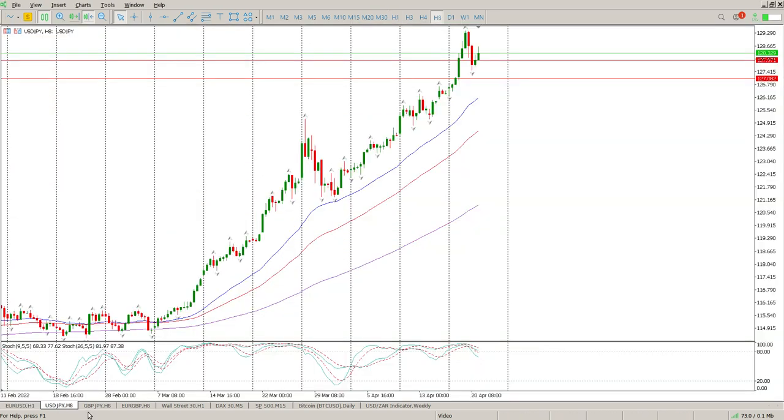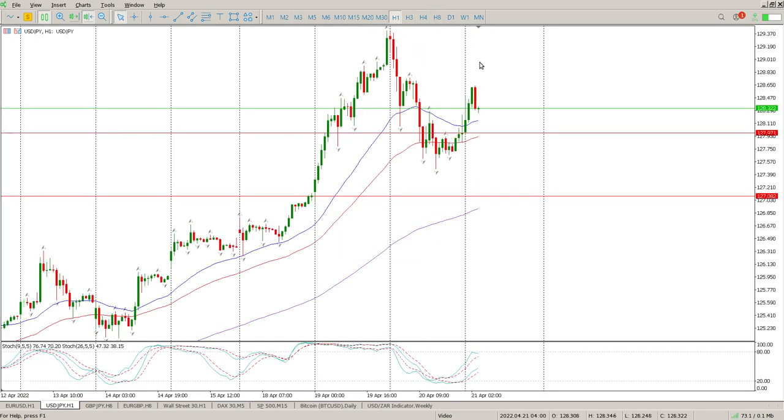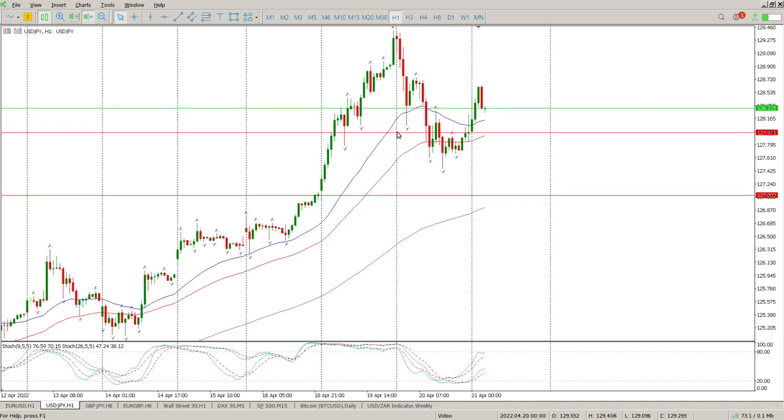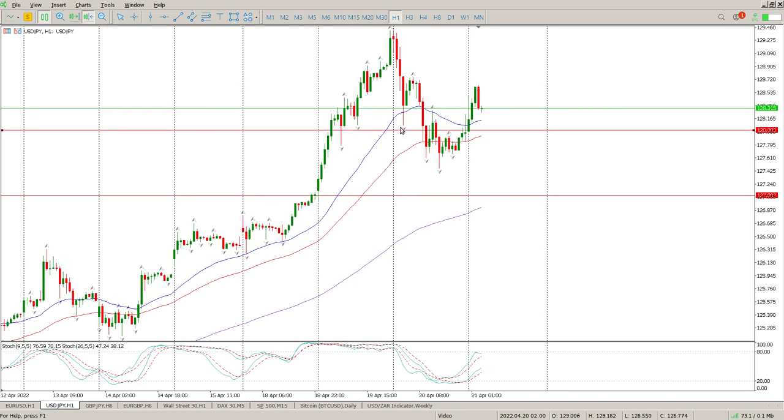Moving on to US dollar Japanese yen, nothing's really changed here. No real trade at the moment. You can see we bounced off and tried to find some support here. It didn't quite work out, and if I break down to the hour, you can see we dropped below it. Pretty much a red day yesterday on this. This morning has been a bit of a gain, so just adjust your levels.